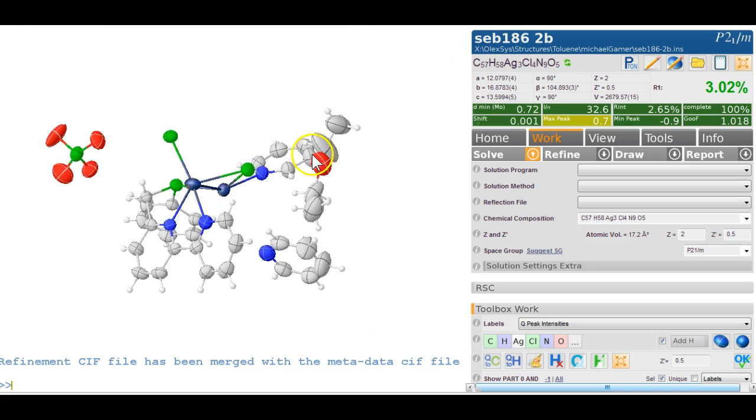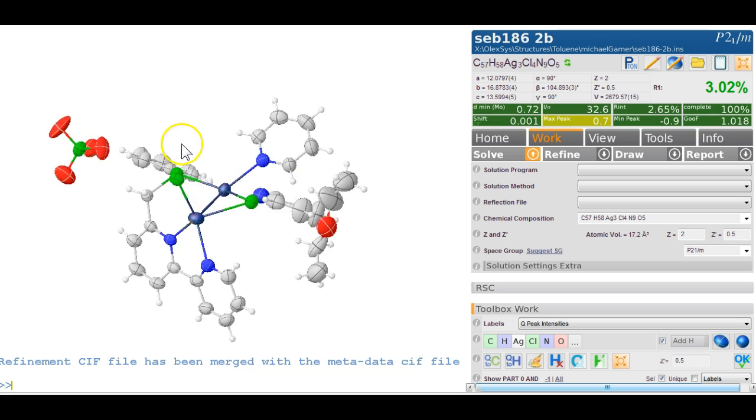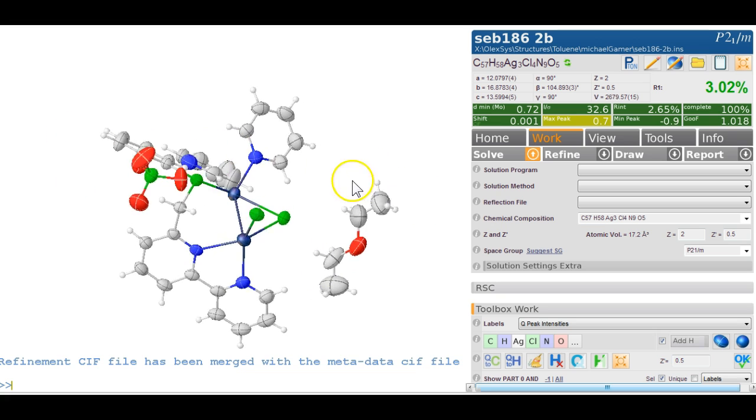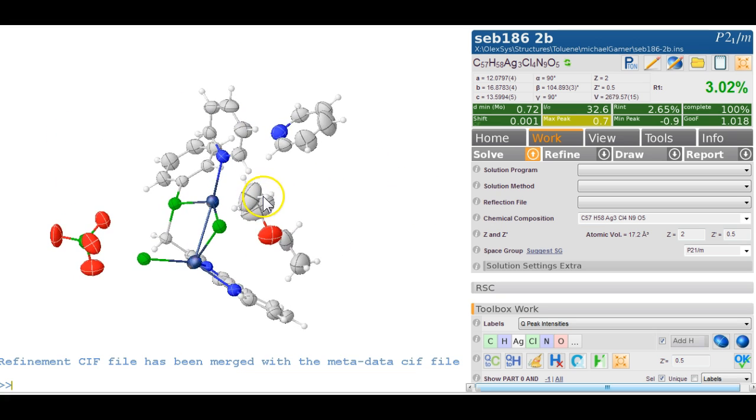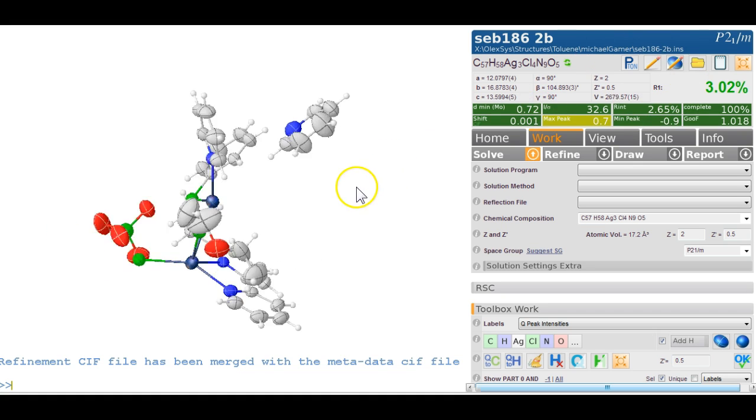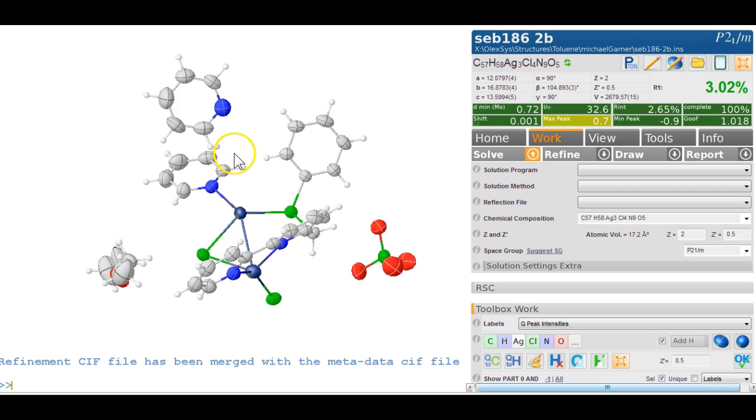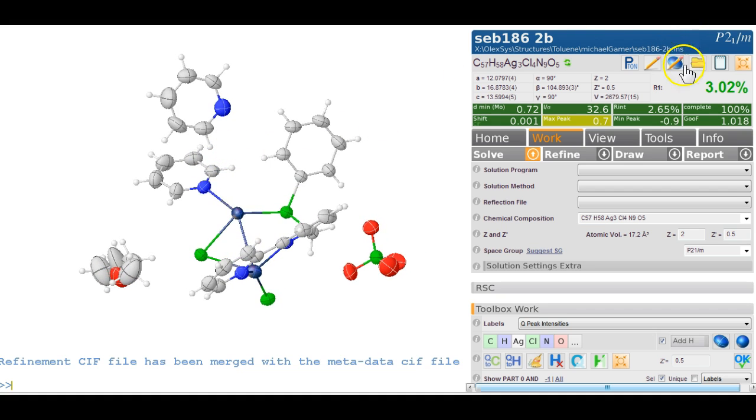I think the structure isn't too bad. It shows you what's present, the perchlorate and the diethyl ether and the pyridine, and there's another pyridine hiding in the void that we squeezed out, or we masked out. But in terms of chemical information, everything is here. In terms of crystallography, everything matches up. So now it would be your job to fix the formula and make sure the moiety formula is correct, but that's maybe for a different video. Thanks for using OLEX2.